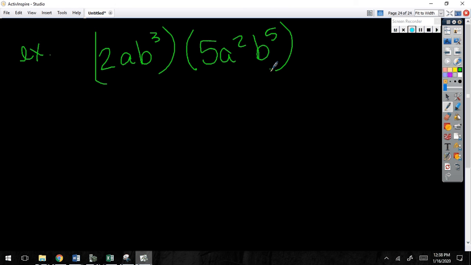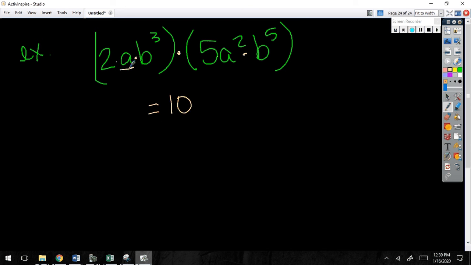So these are in parentheses, but don't let that throw you, because the parentheses are just telling me that what is the operation in the middle here? Multiplication. And what's the operation happening inside the parentheses? Multiplication. And I can do multiplication in any order I want to, right? Because it's commutative. So just put together what you can combine together. Can you multiply 2 times 5? Sure, why not?